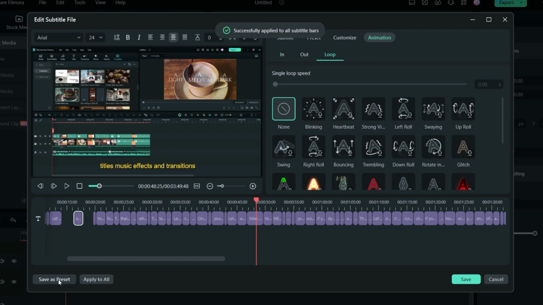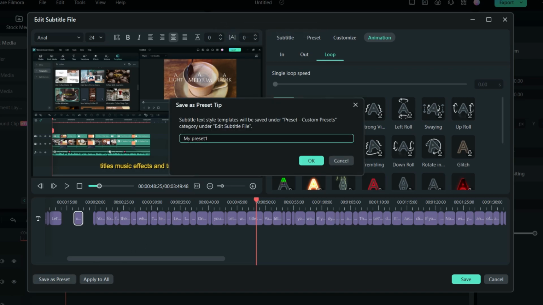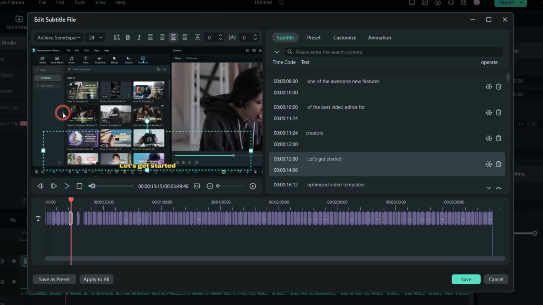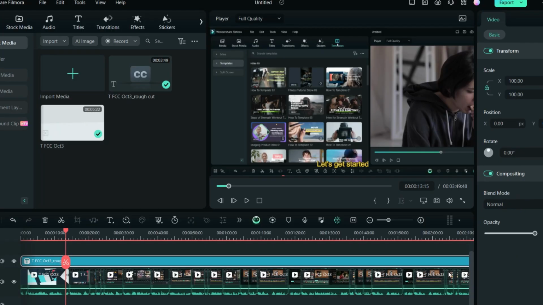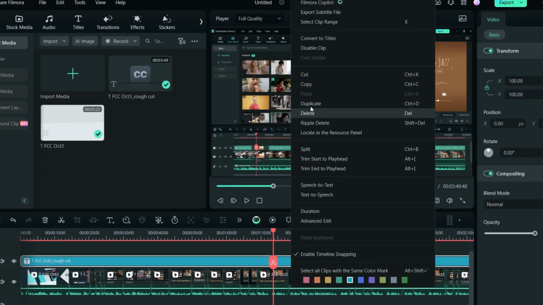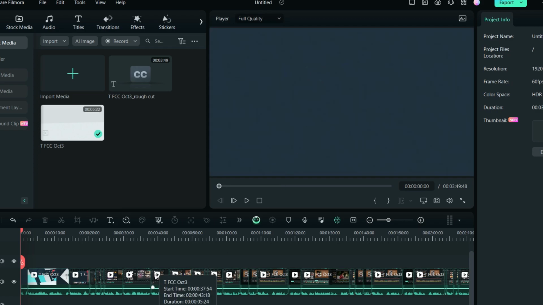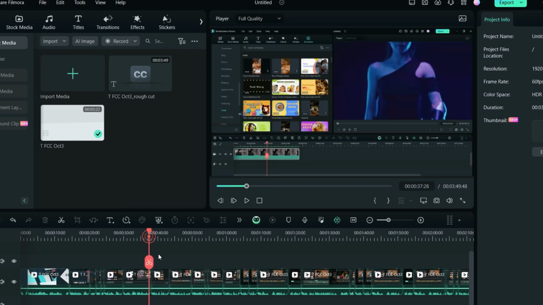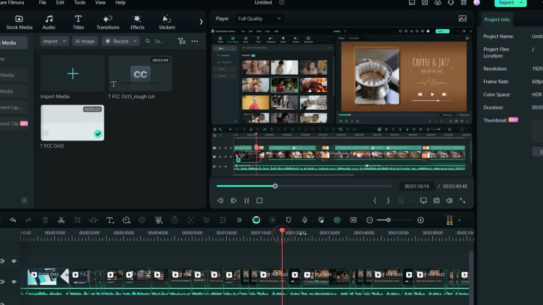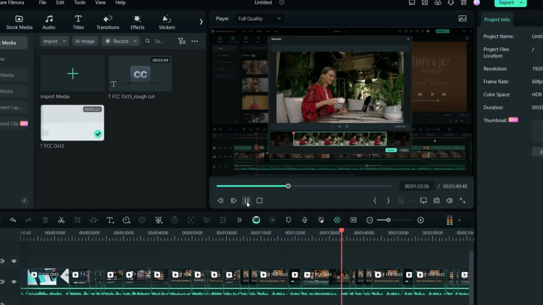These settings can be saved as presets for later use. You can obviously change the font size, position, etc. from here. So, the subtitle editor is also very extensive and very useful. If you are only planning to use text-based editing, the subtitle track can be removed as well. So, this new AI feature on the Filmora 13 video editor is so innovative and easy to use. Surely give it a try.